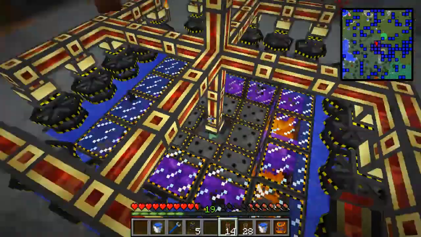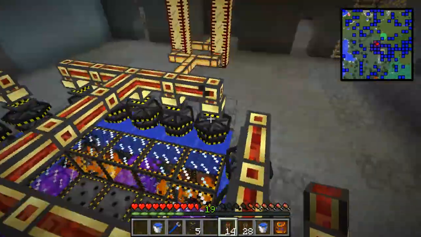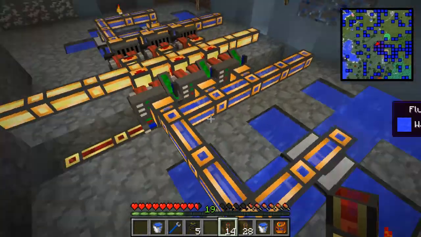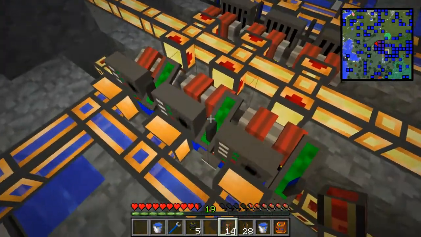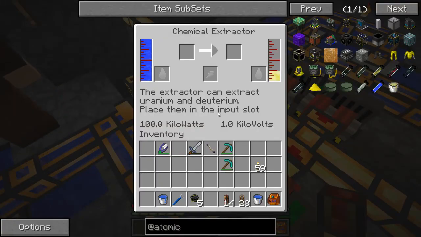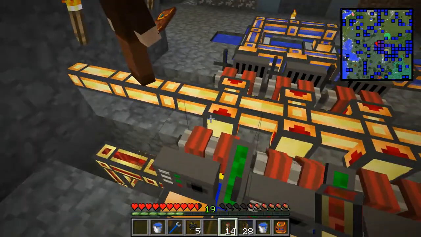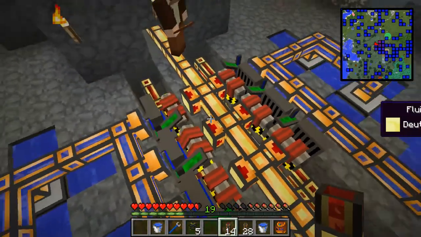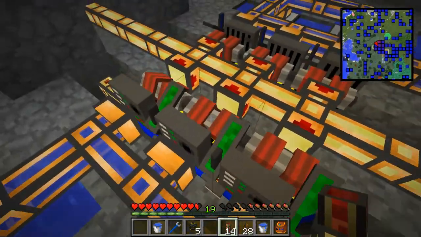But what is it actually running off of? It's back here. I showed it already, but these are the machines that produce the deuterium. It is called a chemical extractor. It just uses a bit of energy and water and makes deuterium. I hope that these six are enough.